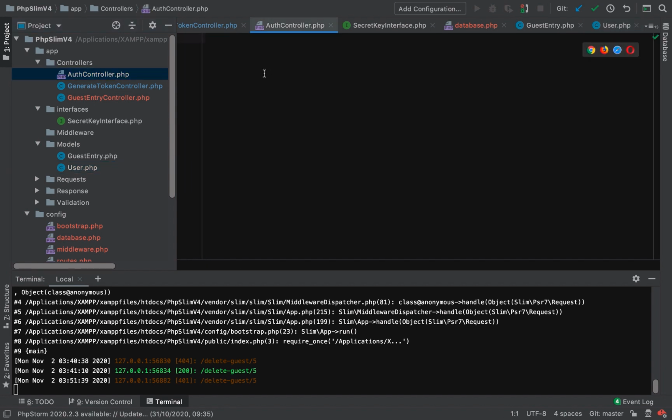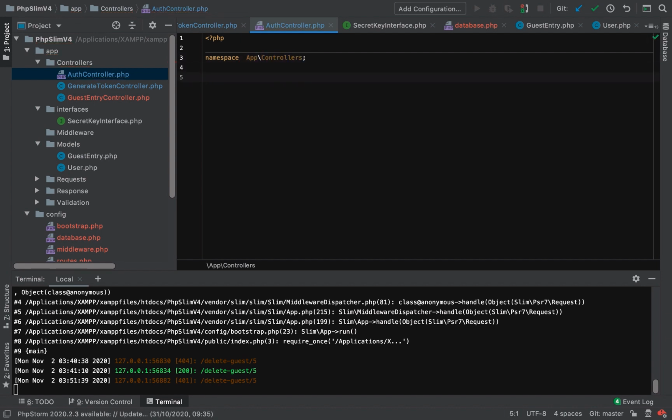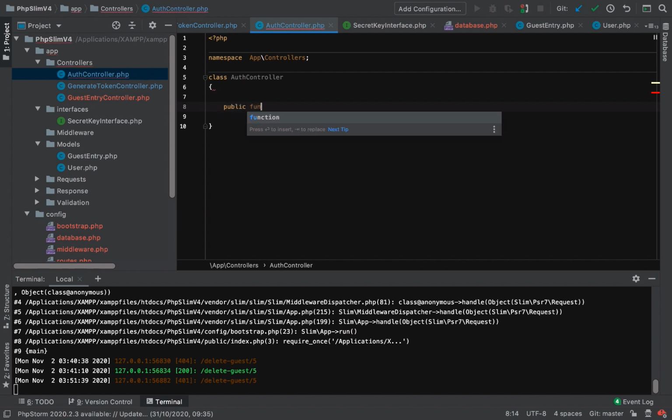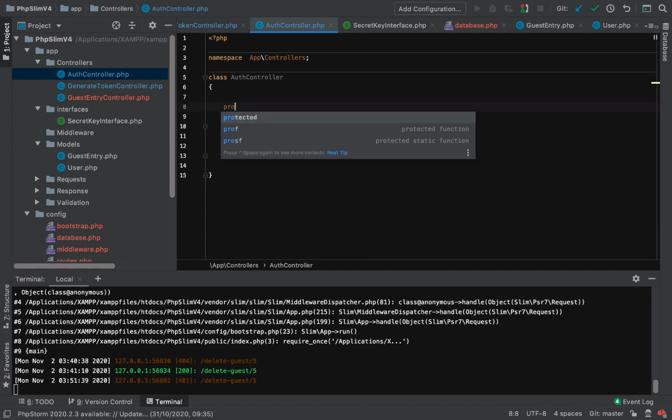So within our auth controller, I'm going to namespace this first of all. Let's just set this up in PHP, and I'm going to namespace our app, our controllers. Here I'm going to have a class called auth controller, and then I'm going to have a constructor. Right within our constructor, we are going to set up our user model and a couple of other things.